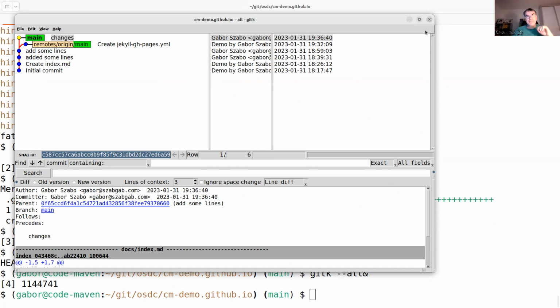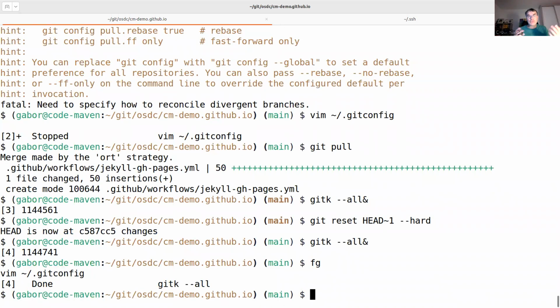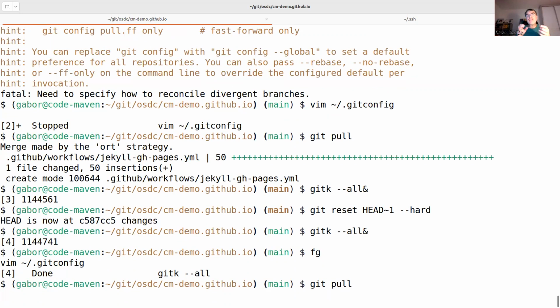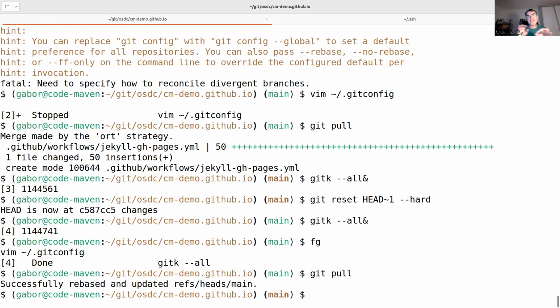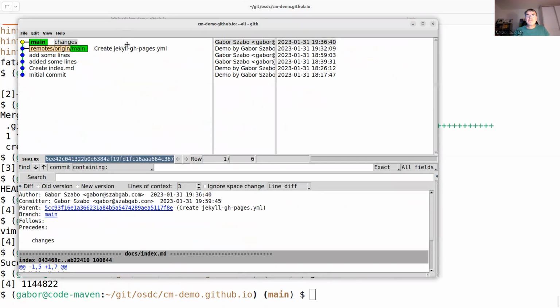I remove the merging, and now where is this editor? Here it is. I go back and say false, true. So I say that I would like the pull to do a rebase instead of a merge. So I run git pull again. Actually, I could have just executed git merge or git rebase, but okay. And it's done. Now it doesn't even ask me questions. It automatically does everything. It doesn't ask me to merge, because what happens is this. This is the result.